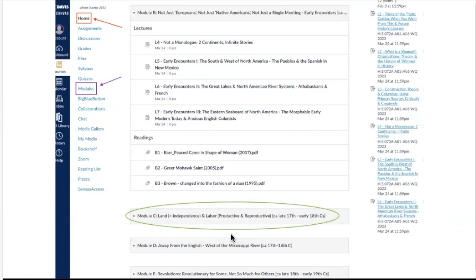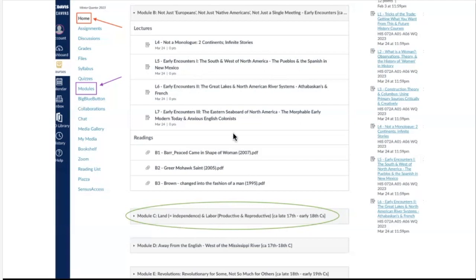Now, you can tell which module is which and generally what we will be covering in that module from the heading. If anything changes, that will be reflected here on the homepage of the modules page. And you will never be asked about material that has not been available to you for at least 24 hours.